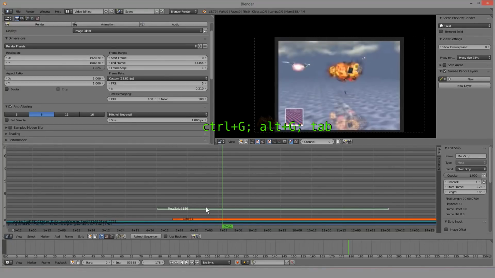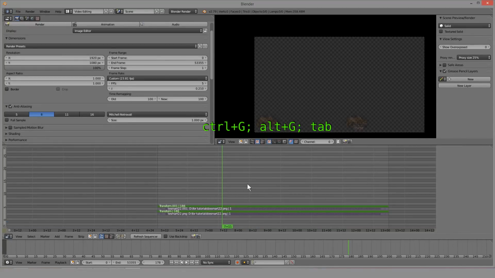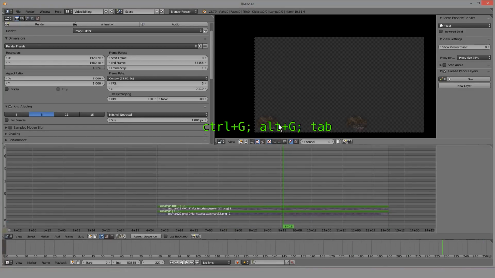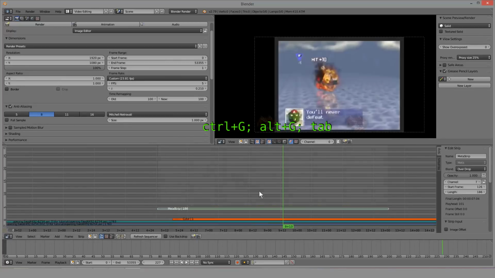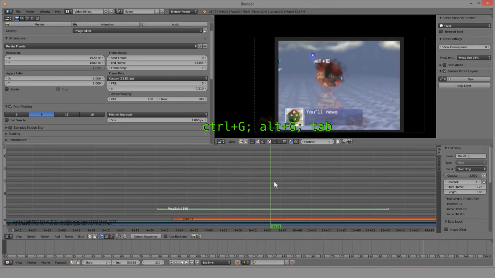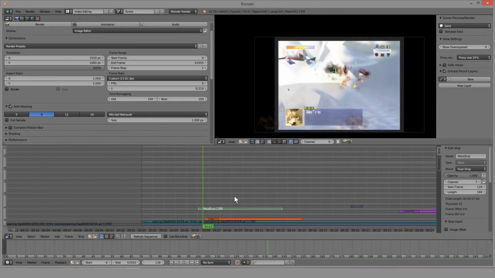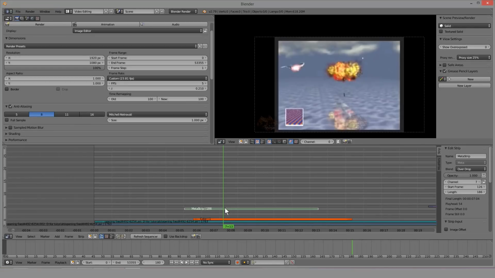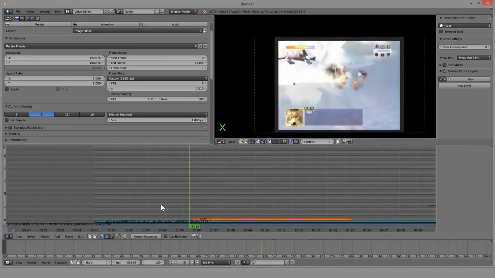And to access a meta strip, you just hit Tab while you have it selected there, and you can make some edits to the original image here. The image properties, in this case. You want to be careful though, because meta strips have their own rules that they play by here. So you might mess something up. So just make sure what it looks like outside of the meta strip is what you want. So this is what I want, for example, it looks that way, so it's okay. So we're just going to delete that there.